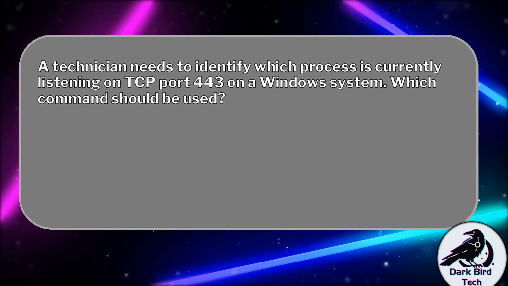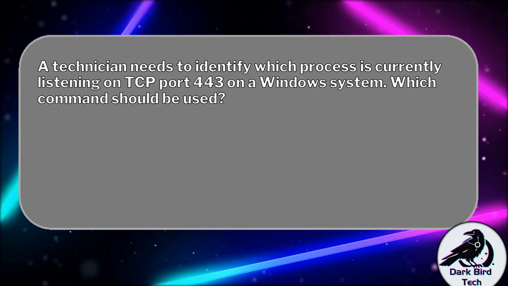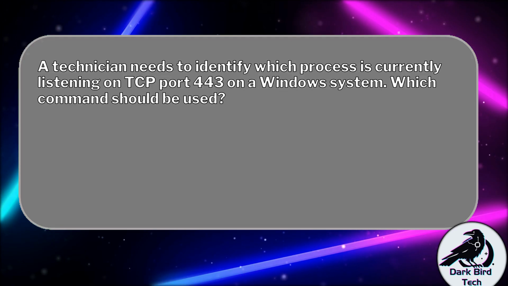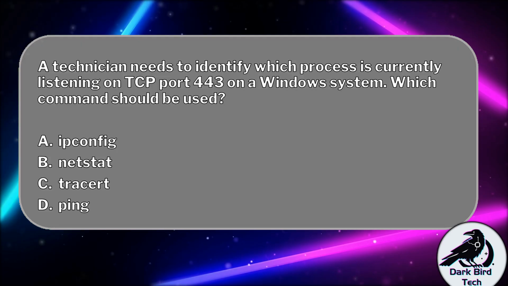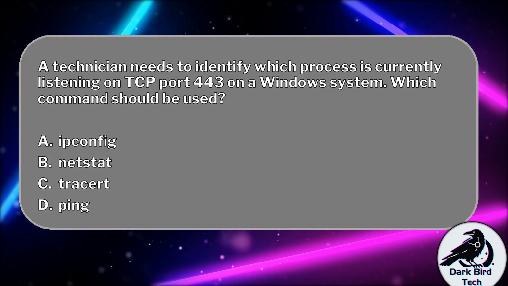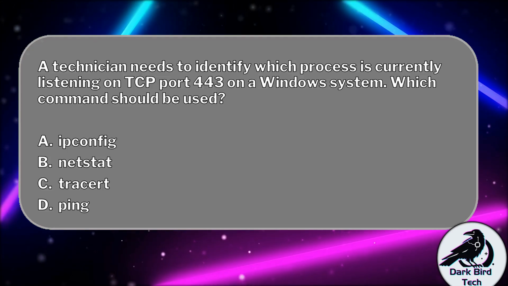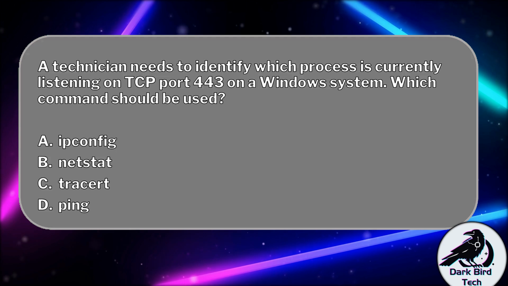A technician needs to identify which process is currently listening on TCP port 443 on a Windows system. Which command should be used? So our options are ipconfig, netstat, tracert, and ping. Now these options are familiar and similar to a question we had earlier. Don't let that mess with you. That is a common thing that can happen in the exam.